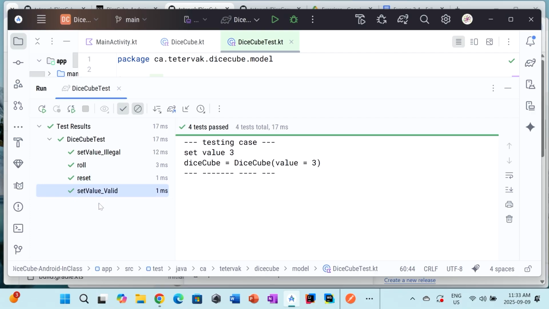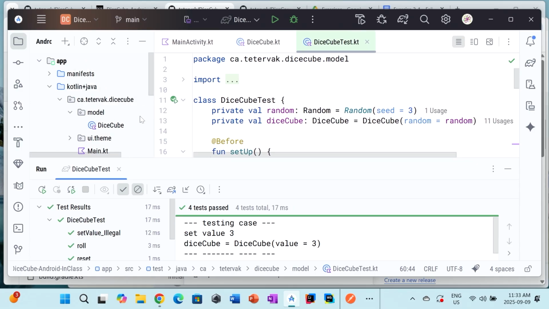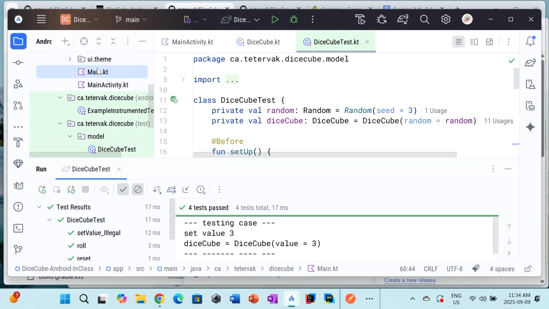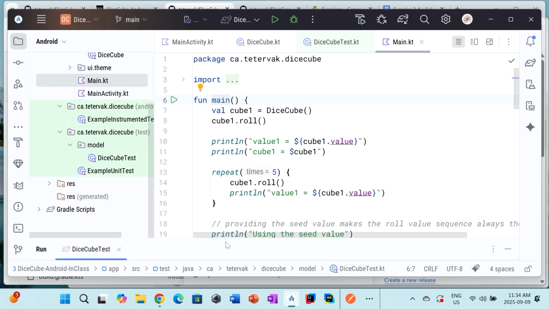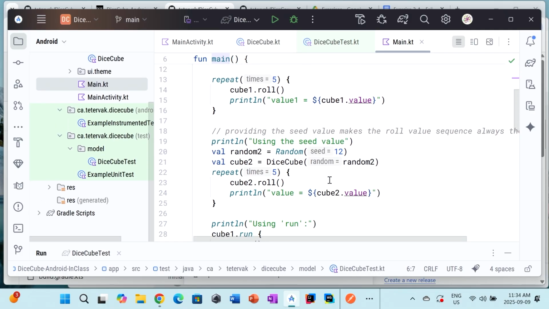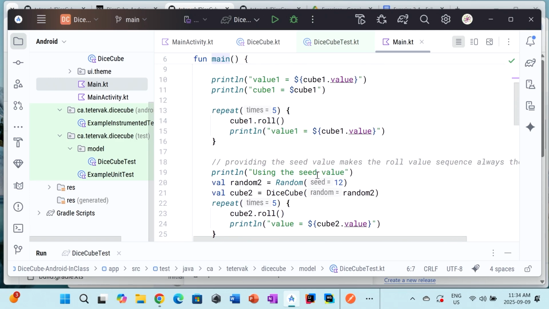Right? So this is a reminder about tests. It's a good way to check business logic. There is a pedestrian, kind of slow way to check business logic. It's not the better one, but definitely it works. If you add a main function to any file, it will make the file runnable, so you can run the file. What do I have here? Some testing with prints, blah, blah, blah, but it's also a demo of some new piece of theory. This is called scope functions.